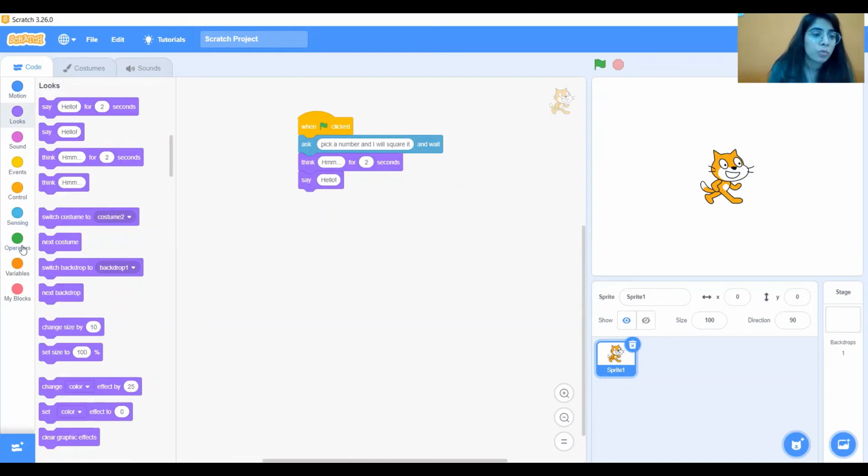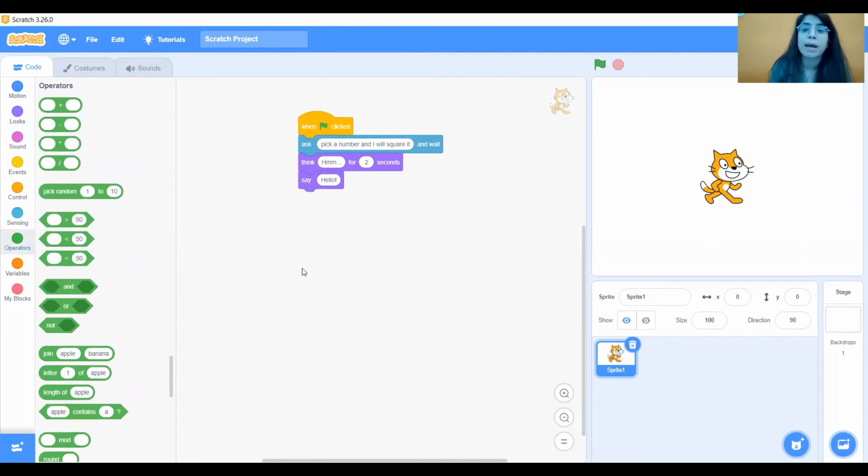So what we are going to do, we are going to go to operators where the mathematical calculation will be done. Okay, now here if you can see this operator, this is this number multiplied by one number. So we are going to put this green block over here. Now you can see the shape of the green block is a circle, so it will only come in the circle part, either here or here. So we will put it over here.